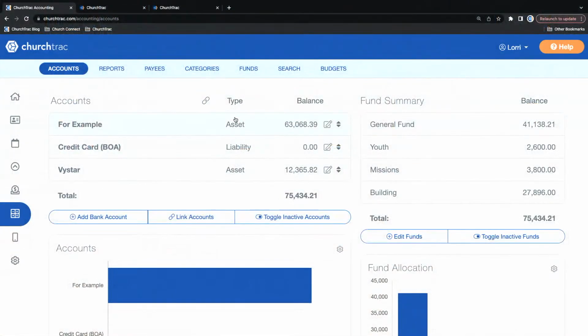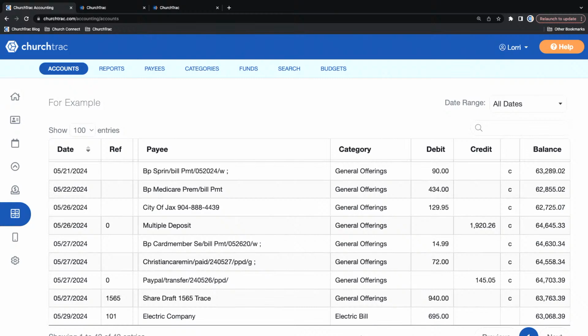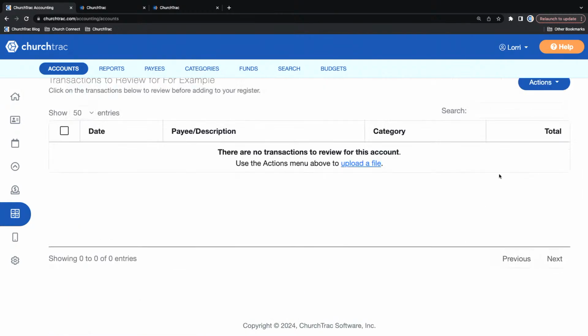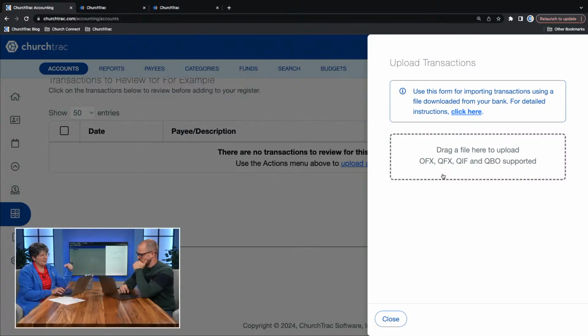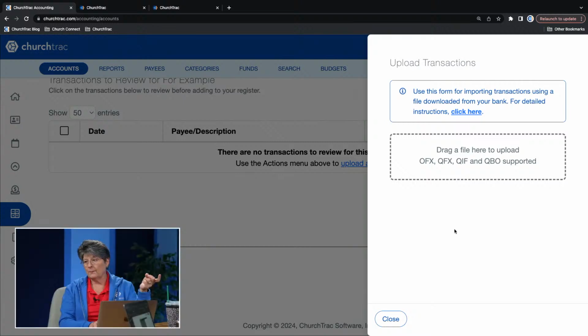For example, when you go into my For Example account and you scroll to the bottom, in the import sync, when I go to upload a file, it tells you OFX, QFX, QIF, and QBO. Even if they say they don't offer it in that platform, I can assure you, when you contact them, most can give you one of these export options to import.